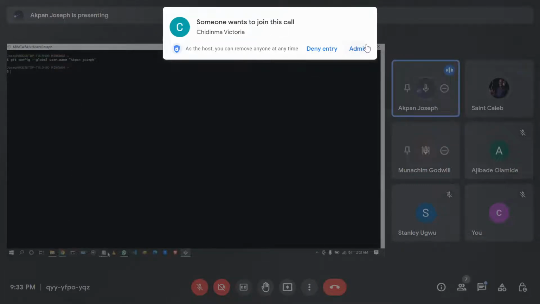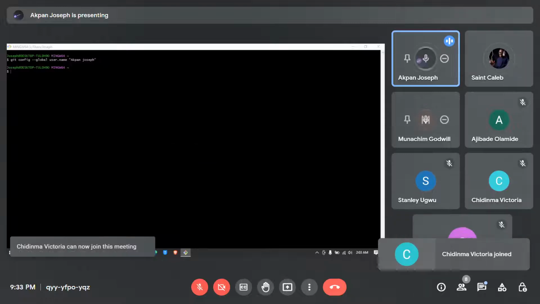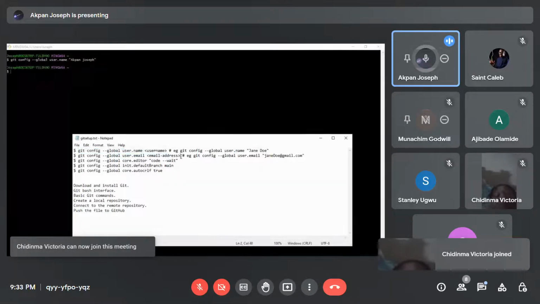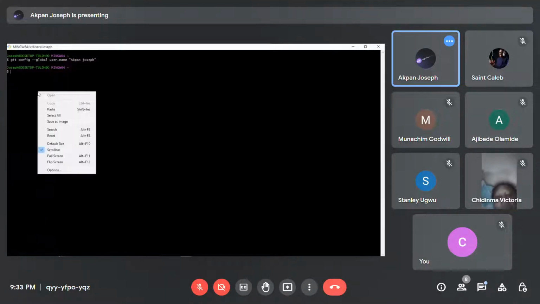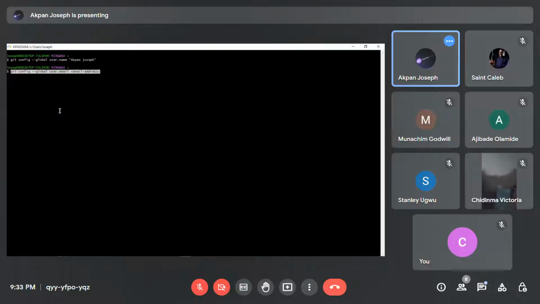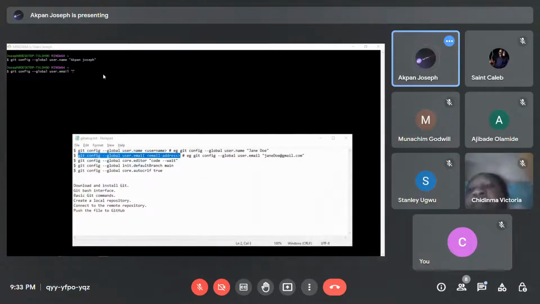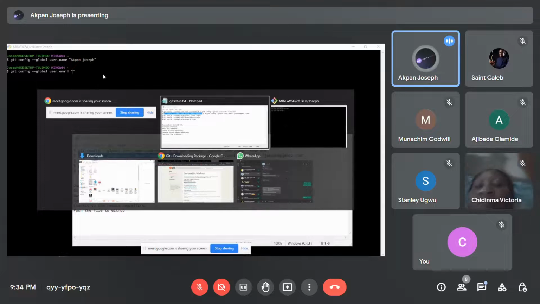Okay, now the next one, just copy this second one. Put the email address, the one you used in creating the GitHub account.